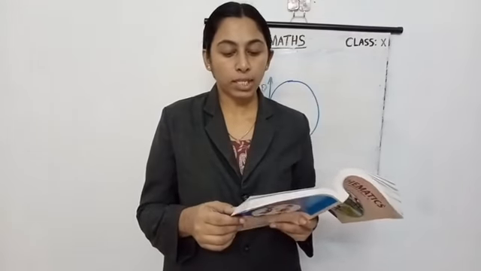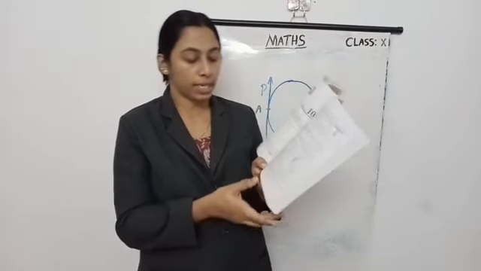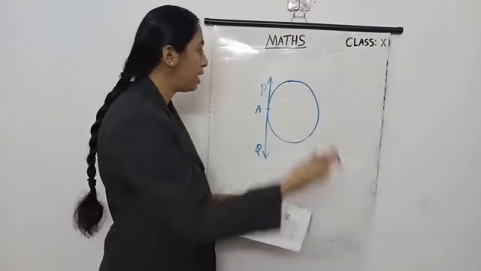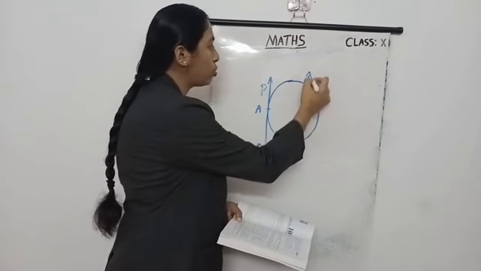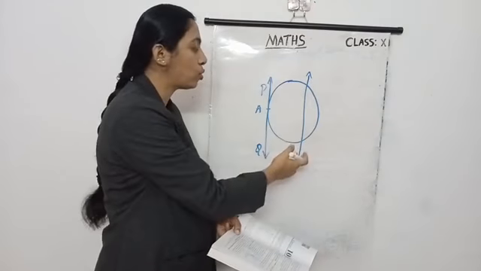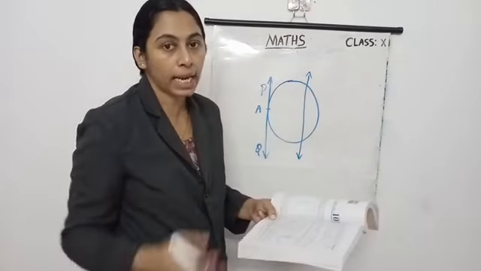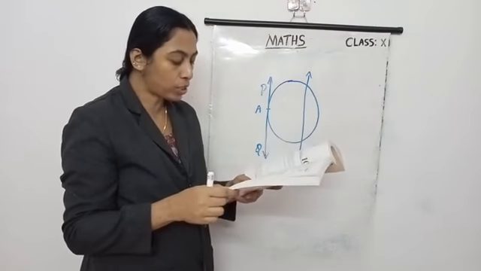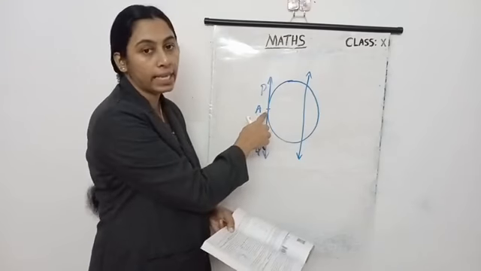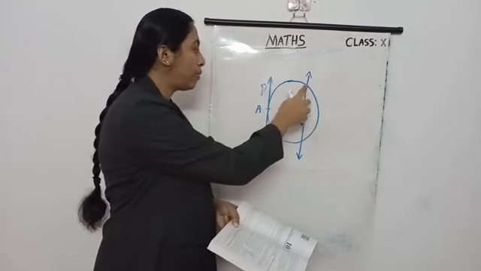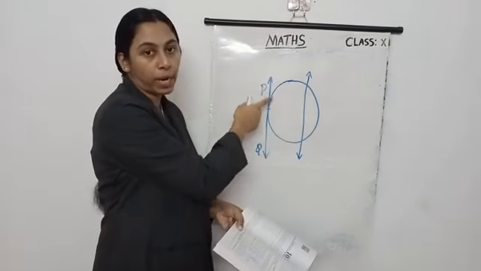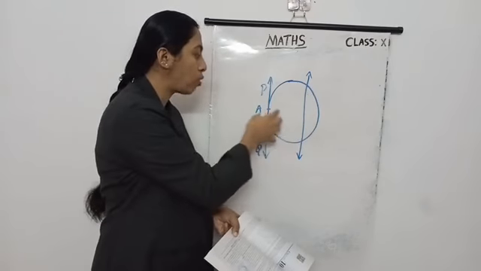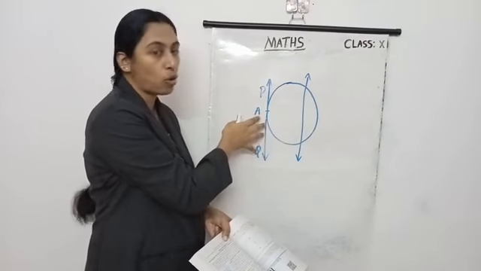Now in your textbook page 207, last sentence, listen carefully. The tangent to a circle is a special case of a secant. A secant is a line like this, passing through 2 points, so the circle and the line have 2 common points. The tangent is a special case of a secant when the 2 points of the corresponding chord coincide. That means these 2 points coincide here. This is a special case of a secant.